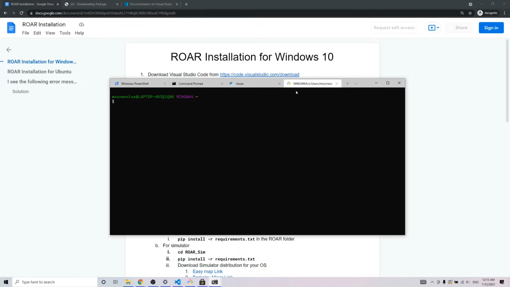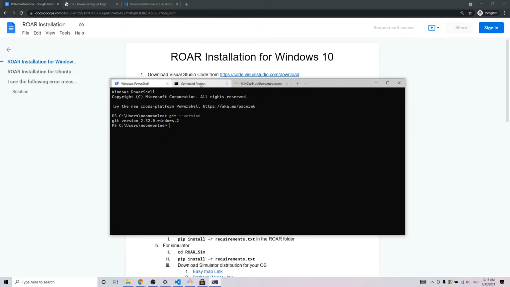So here we're using Git Bash in Windows Terminal, git --version. It works, and it looks like Windows PowerShell also works for Git. Let's try it. git --version. Yeah, so it works. Cool. I guess Command Prompt would also support Git. Yeah, it works. Cool. So yeah, this has a very neat design, so I recommend you to use this.